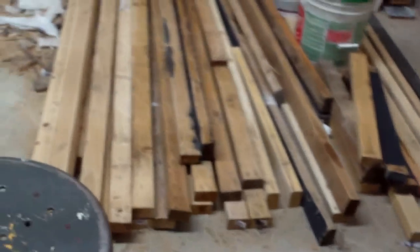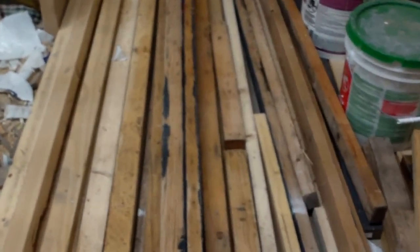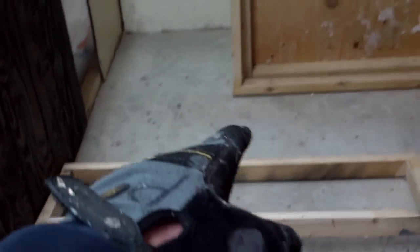Brought in a few other panels and frames that I took apart, like a frame that had the deck slats on it, pulled that apart. I did that today though. And then just now I built this, well actually I had the frame, if you remember from a little while ago. I didn't know exactly what I was going to use it for, but I found a use for it now. It's going to be a ramp right out of the coffin hallway, and the plywood will go to the ground here. It's just this is already 2.5 inches off the ground, so it needs to start a little further out. But the plywood will go out to there, and then it'll come up rising a total of 8 inches.